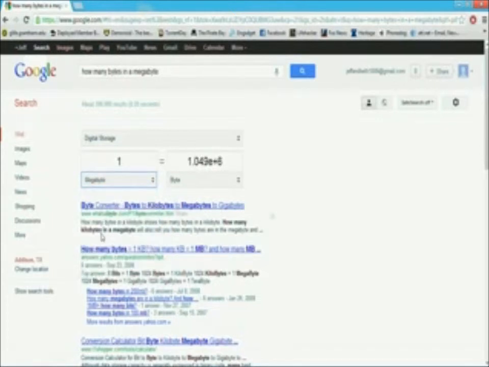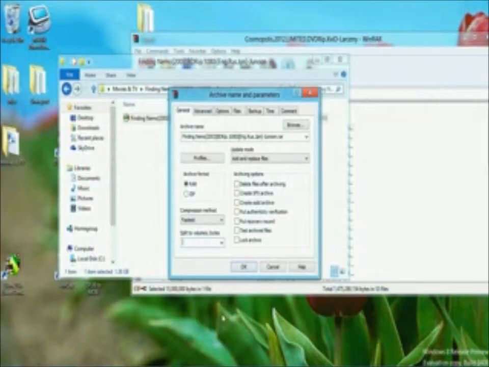So now that you know that it's 1 million bytes to every megabyte, we want to put in 15 million bytes to make 15 megabytes, and that's going to be the easiest way to do it. Something like that should be good. Yep. Now we're good. And you obviously want to make sure it's going to the folder you set it to. You can also use browse to find out where you want to go.